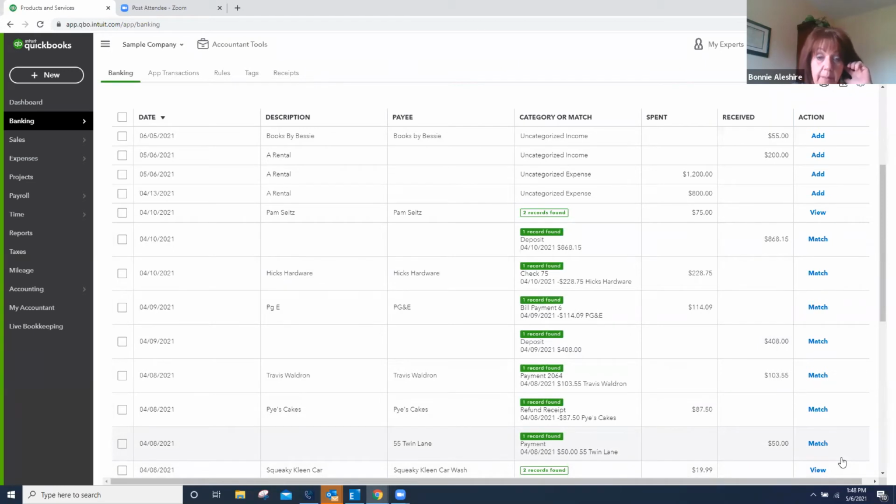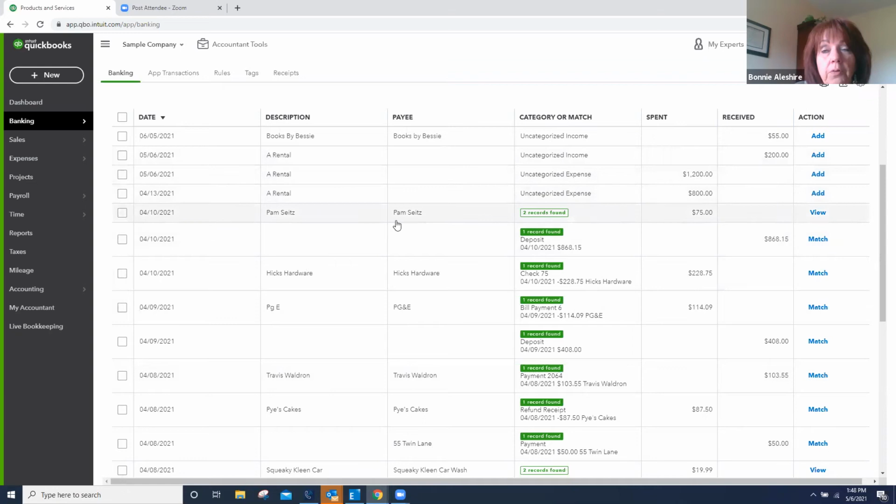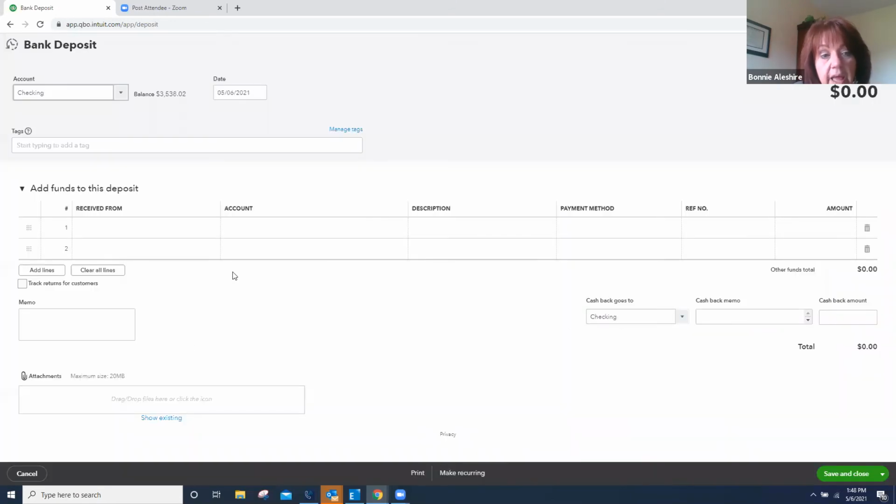Now, what I've seen happen before is I've seen the deposits getting posted to the invoice and then posting to the checking account individually. I have seen them post to the invoice, or not even post to the invoice, but go to bank deposit and come down here and post it this way. And the problem with that procedure, without posting it against the invoice, is your receivables is not going to be right. QuickBooks is going to see that the customer still owes you money. So you don't want to post it like that.